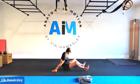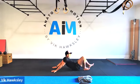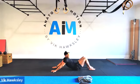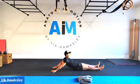Hands back behind you. We'll start the walk in 4, 3, 2, 1. Just so you're aware, if this is too much, you obviously can keep your knees bent as well, guys. But otherwise, I like to have my legs flattened out a little bit. Then I can think about what my spine is doing.